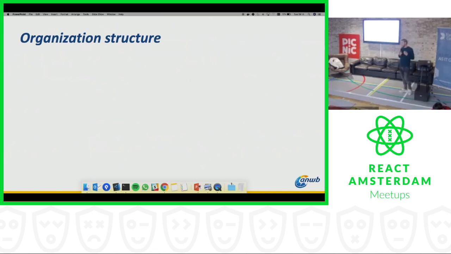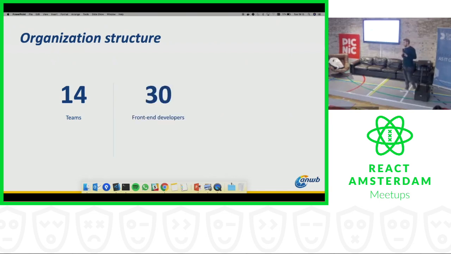But before I show you a little more about our design system, I'm going to briefly give you some background on the organization structure, at least the online development part. We have 14 Scrum teams, working agile on certain domains of the products that ANWB delivers. So we have some teams working on vacations, and teams working on traffic information, and they all build their own products.